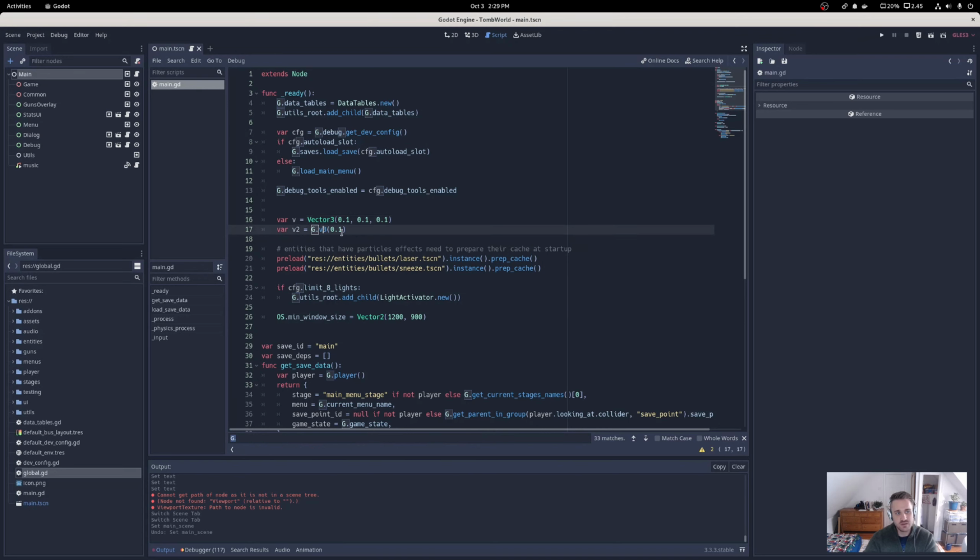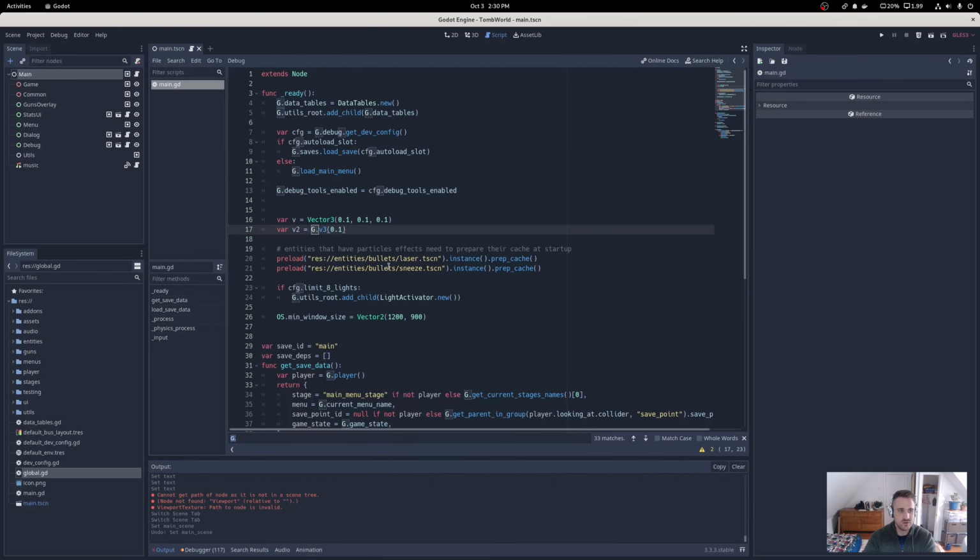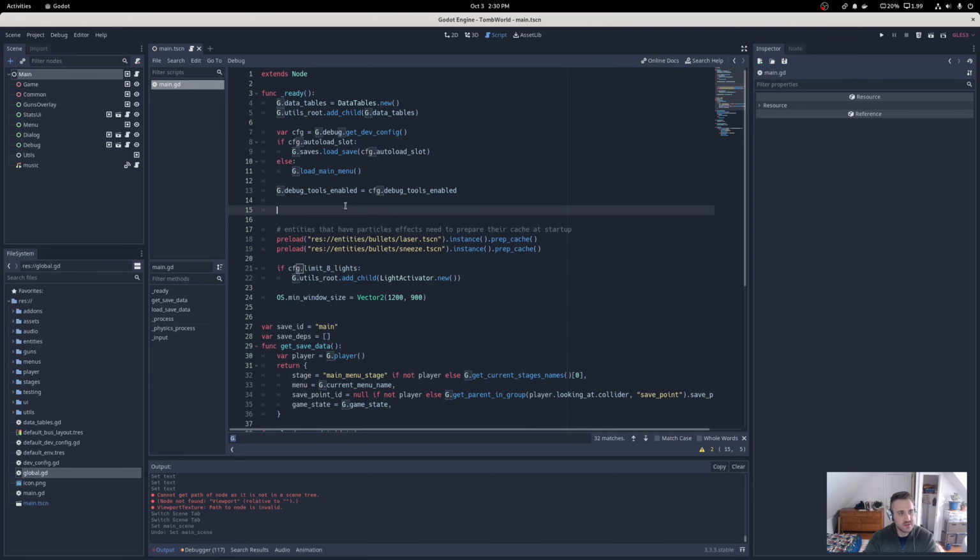So there's just a ton of these little utility scripts in global that could all be farmed out to different individual helper scripts, but at some point, making 30 helper scripts and assigning them all here, it seemed easier to just make one global script and then make all our little helper scripts children of global. So yeah, there's global there.